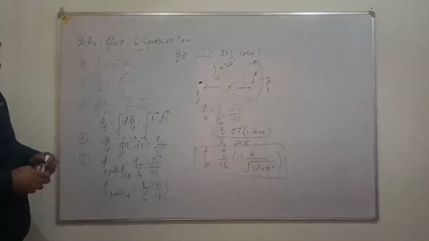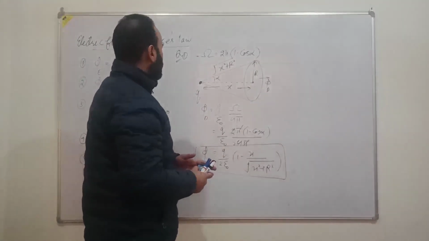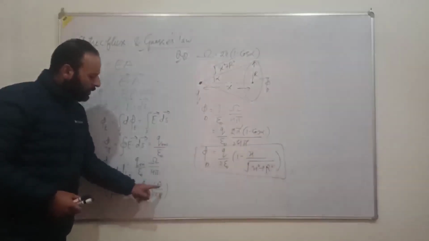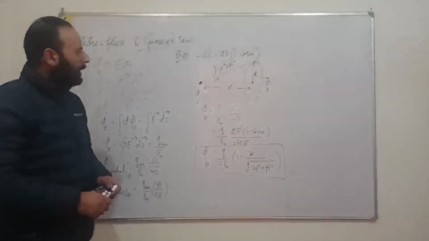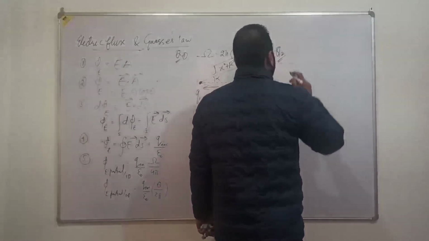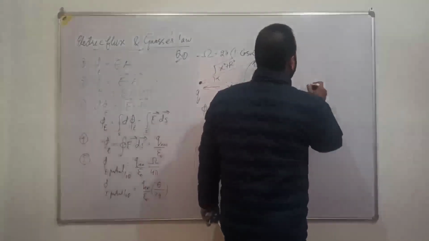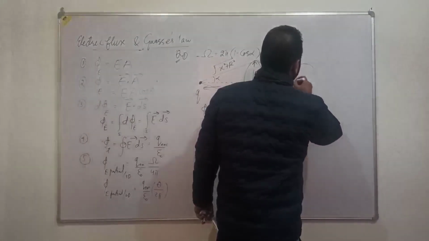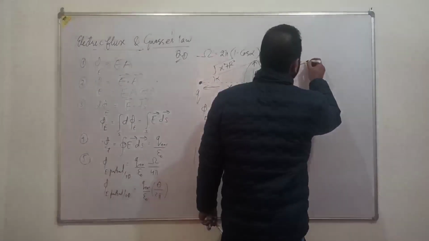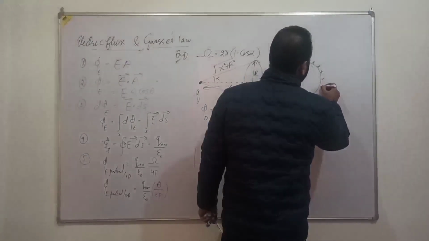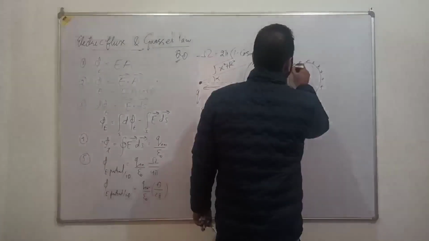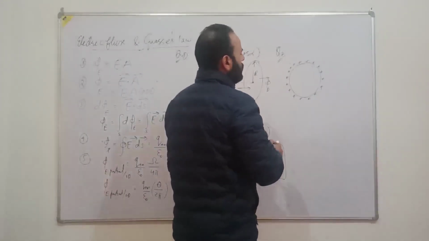Okay. Now we have a similar question here where we can use this type of formula, that is Q divided by epsilon naught times theta divided by 2 pi, right? So I have another question here, that is question number 2. So what is that question? I have here a ring that is uniformly charged, or we can say the charge is uniformly distributed over it. This is a positively charged ring of radius r, right? So I have a uniformly positively charged ring.